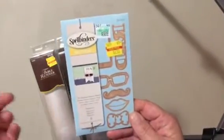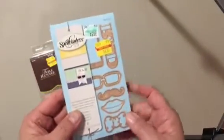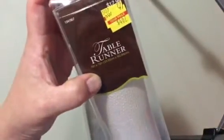And I found this Spellbinders die that I've kind of been eyeing over the years. And it was $215, so I forgot that. And then we found these. This store had two sections on the same wall but one was a little bit further. So we were kind of walking around and I spotted these. This is the same material that you can get in the trim section, but this is longer.